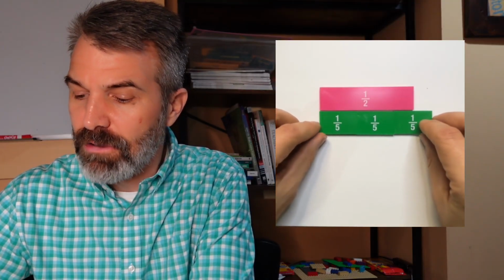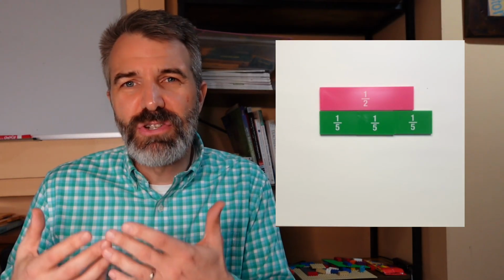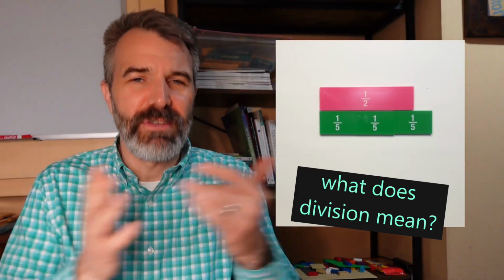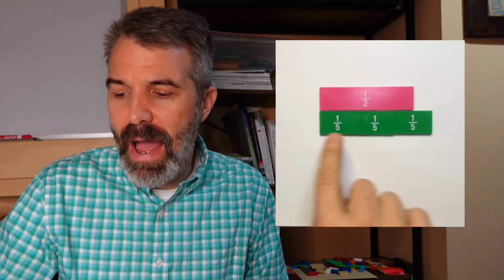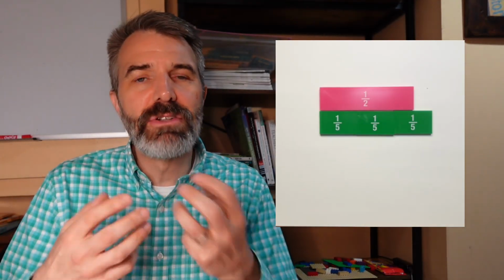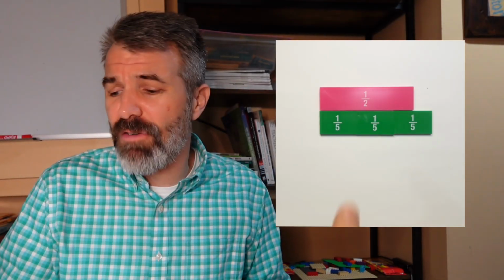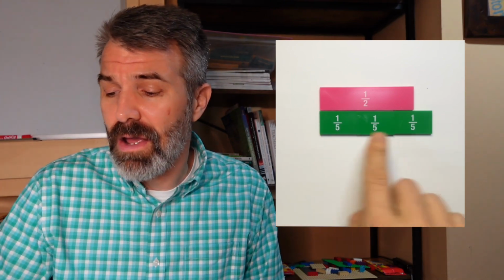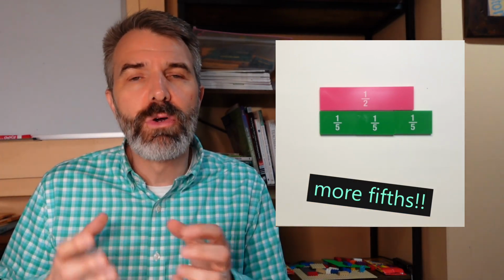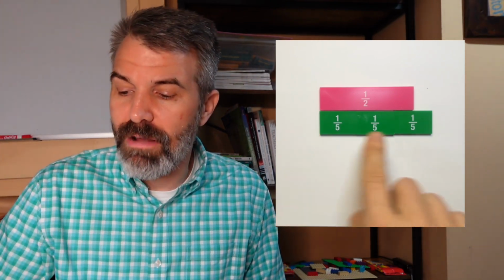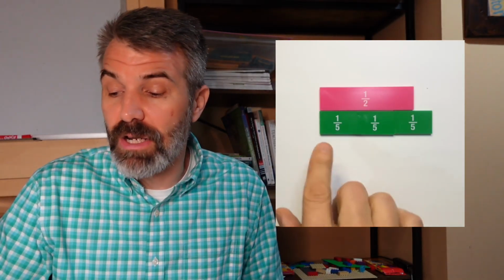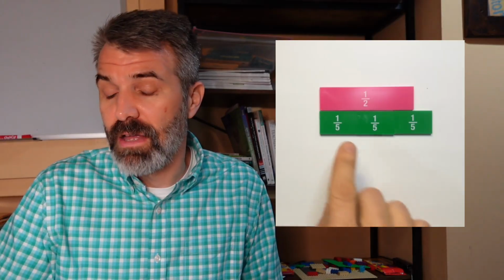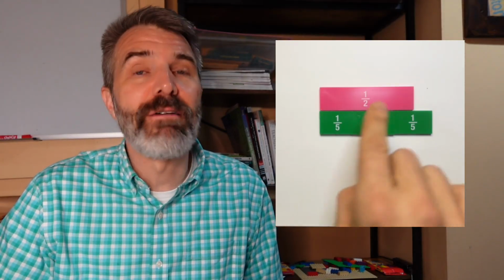So 1/2 divided by 3/5. And for the sake of discussion today, I'm going to think about division, meaning how many of one thing fits into another thing. So 1/2 divided by 3/5 is asking the question, how many sets of 3/5 fit into 1/2? And as you can see right now, if I'm looking at the tiles, it's not even one full group of 3/5. So how many of these fit into 1/2? They're actually larger than 1/2. Therefore, it's going to be a fractional number when we come up with this, as a full set of 3/5 does not fit into 1/2.